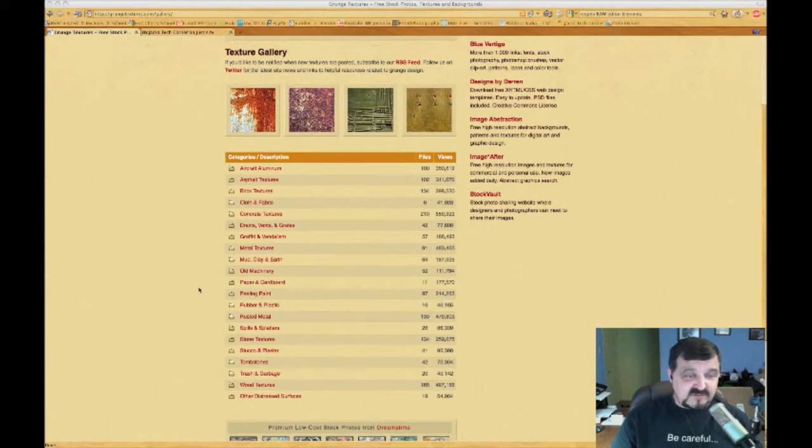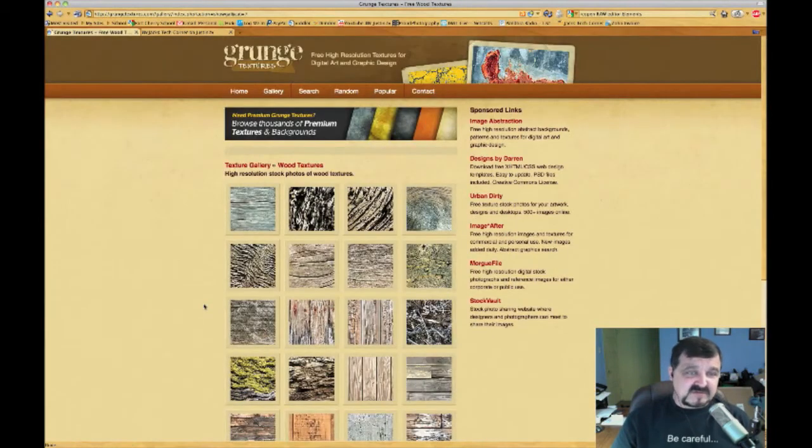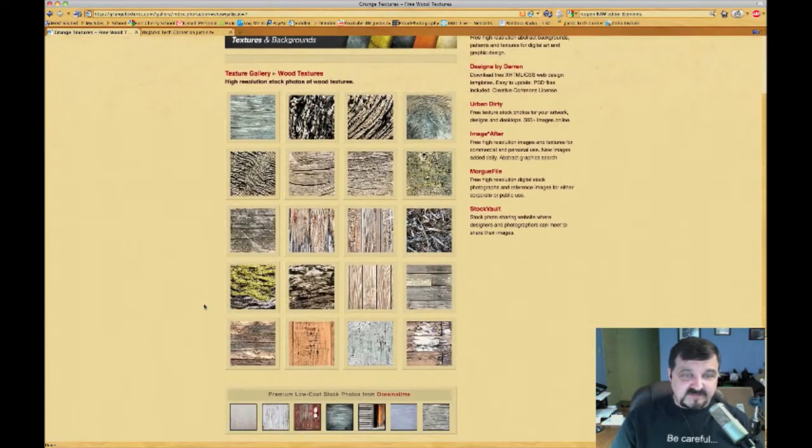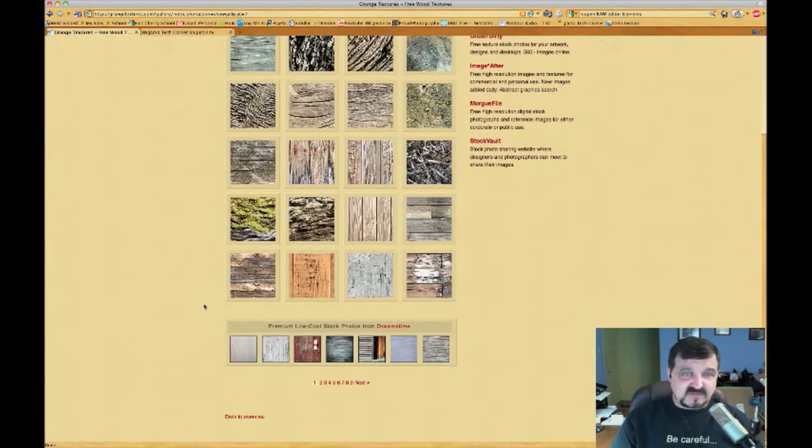Okay, folks, so we are looking now at the different types of textures. And I looked here this morning. I found a couple that I liked. I went under wood. Wood textures is where I went. But whatever strikes your fancy, right? That's the big thing here. Whatever strikes your fancy, whatever you want to see, then you can use these. These are really, really nice textures.